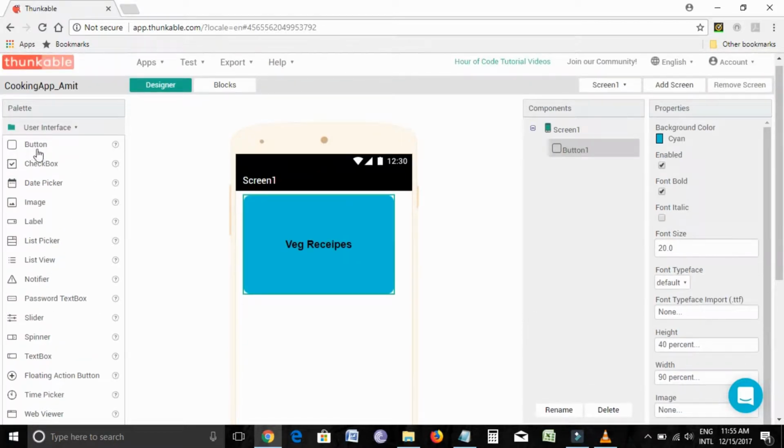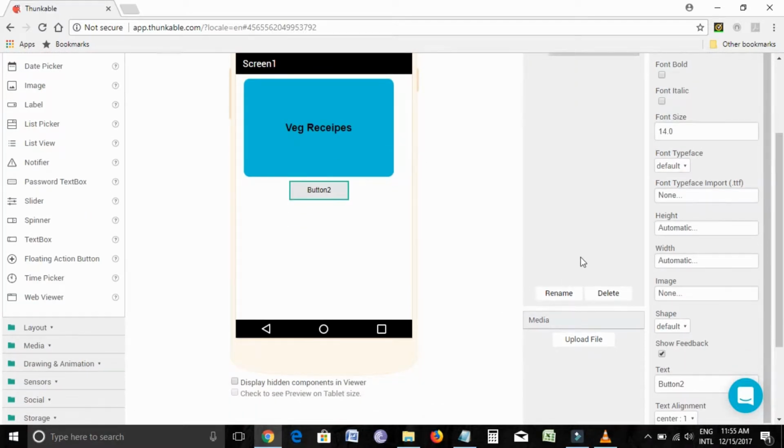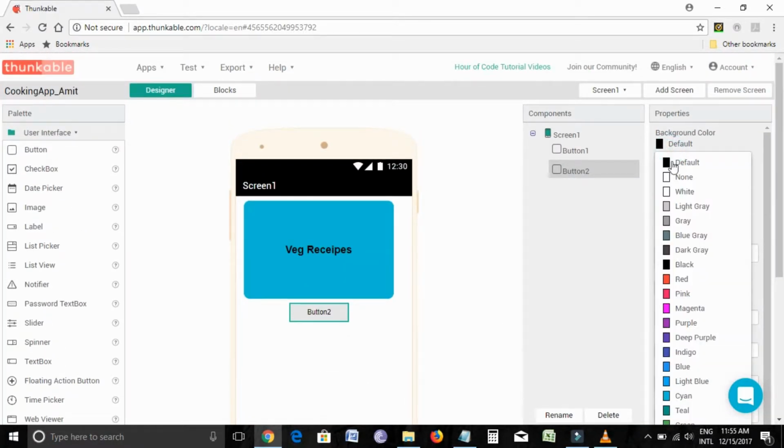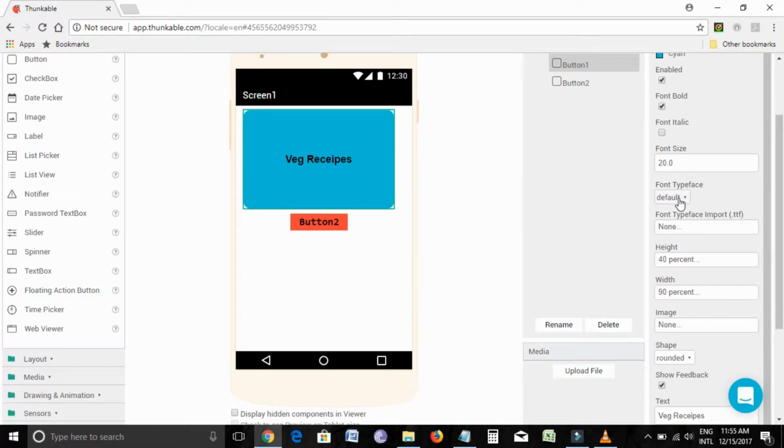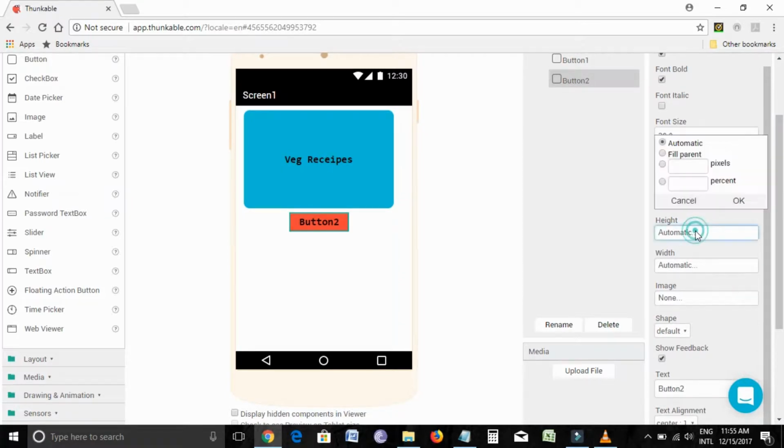Let me take out another button. Same thing. This will be red. Font will be bold. 20. Monospace. Okay, here we'll give it some monospace.